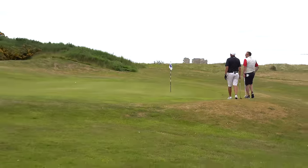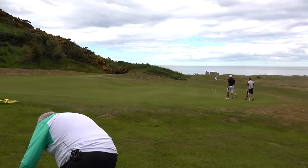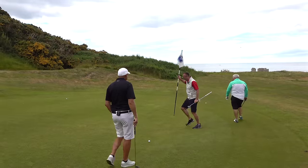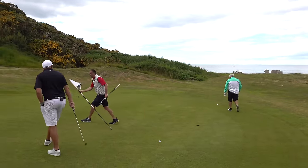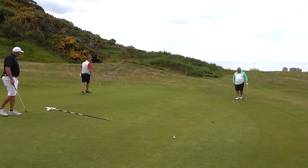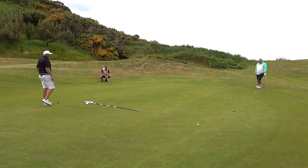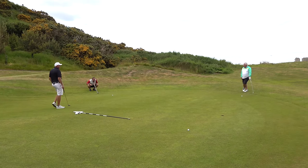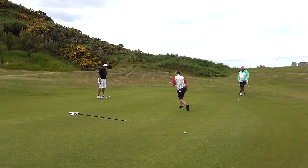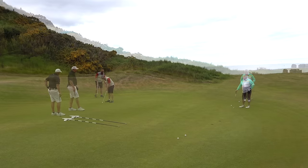He'll take it, won't he? Good shot, Steve. Good shot, Stevie. I thought for a second that was going to skedaddle off the front. Looks like Simon Payne's on the pin. We thought my pitching wedge wouldn't go as far as his, but obviously I must have hit a nice shot. Problem here, Simon. That was the putt you wanted, wasn't it? Yeah, it was, to be fair, mate. Downhill right to left, is it? Yeah. That's what I'm feeling. And I think as it slows, it'll turn. I think, mate.